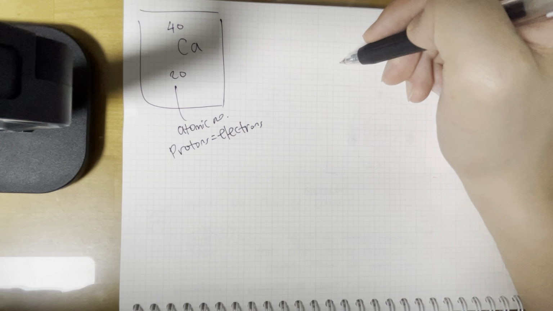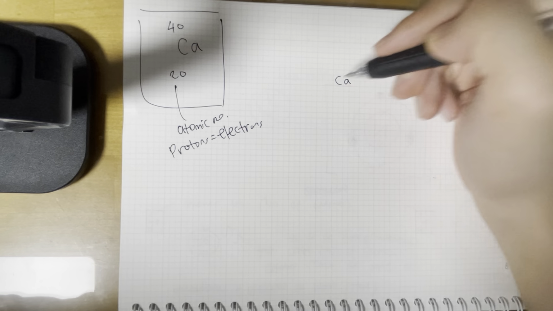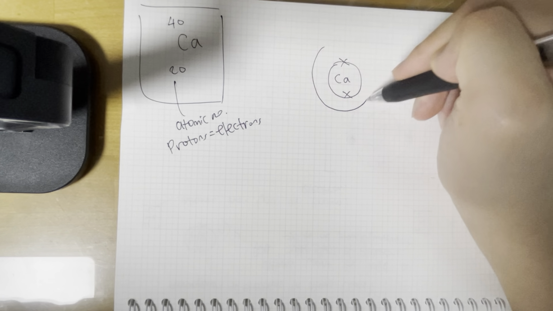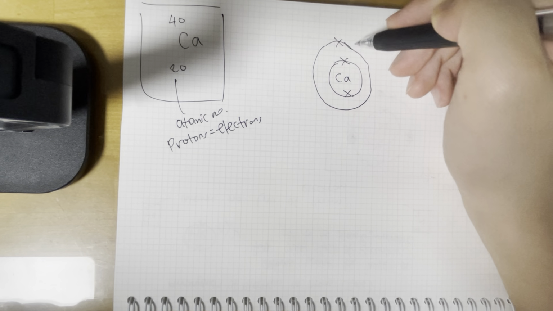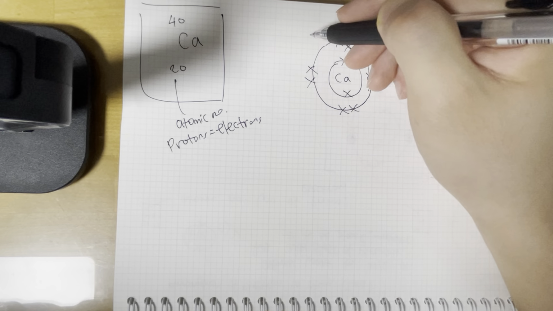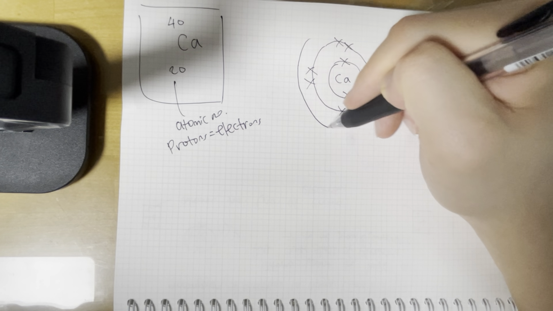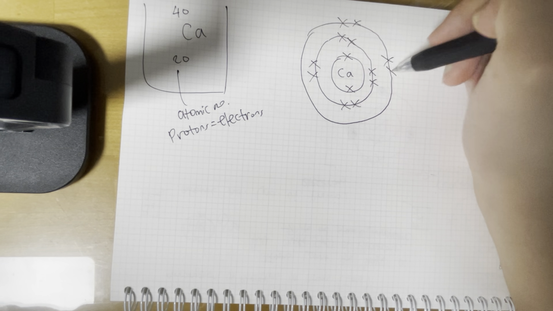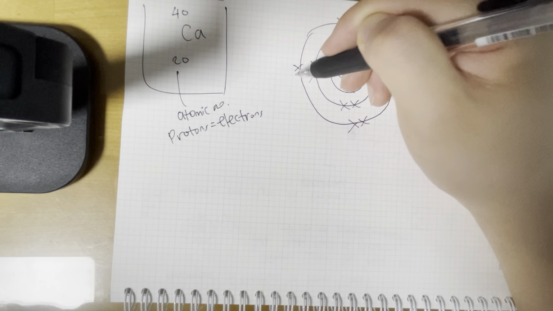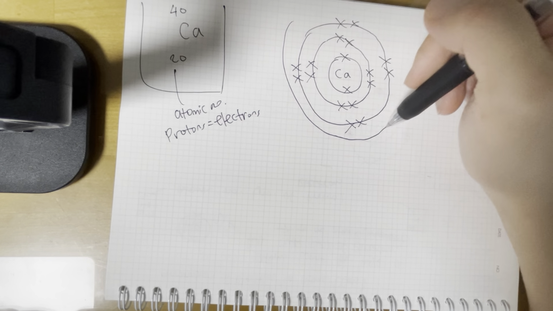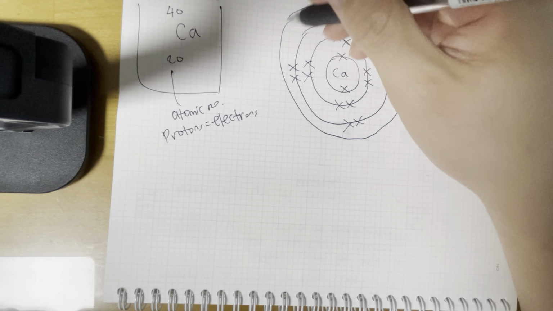So if we draw out a dot and cross diagram for calcium, I'm going to leave more space this time. So 2. Second shell can fit up to 8. Currently has 10. We're going to need one more, I think. So 8, 16, 18. So it needs one last shell. And this will be calcium's outer shell of electrons.